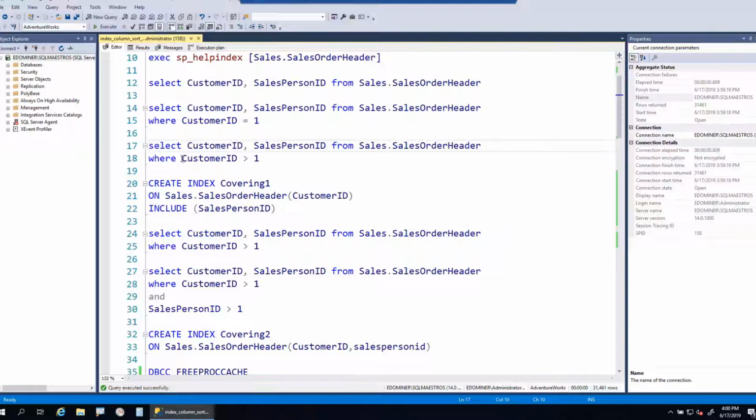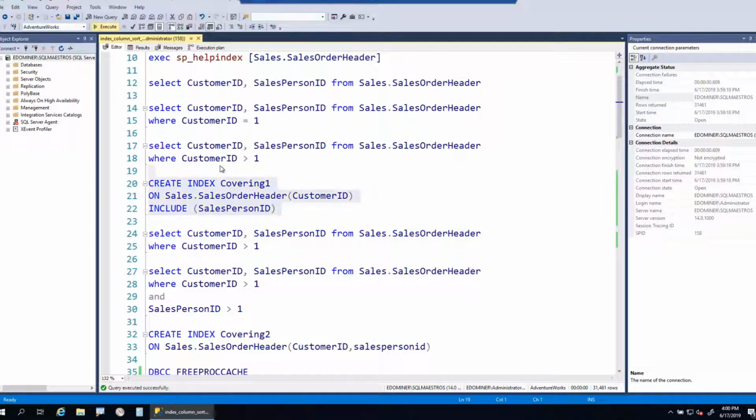Because I am only filtering on customer ID, which means I'm only seeking on customer ID, I can create a covering index and put customer ID as the key column, and let's say put sales person ID in my include keyword. The purpose of putting this in include is that salesperson ID will only remain in the leaf level, and it won't exist in the root page or the intermediate page.